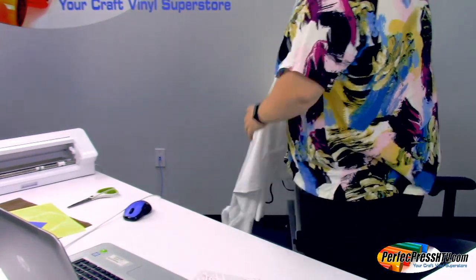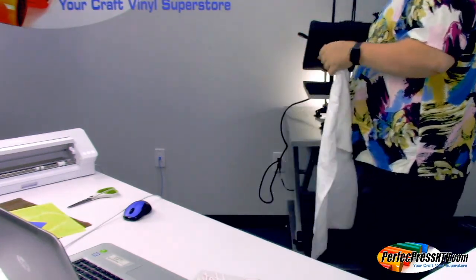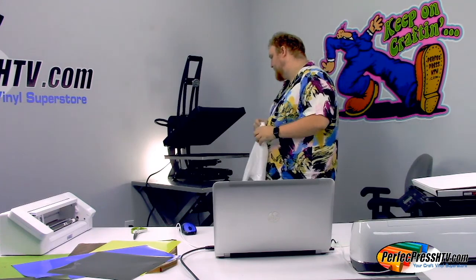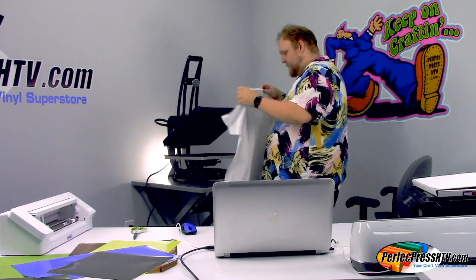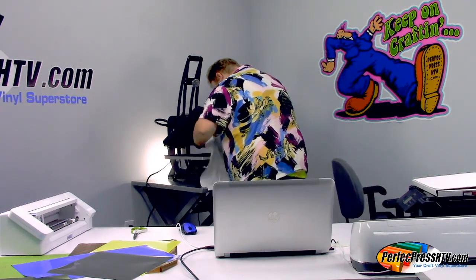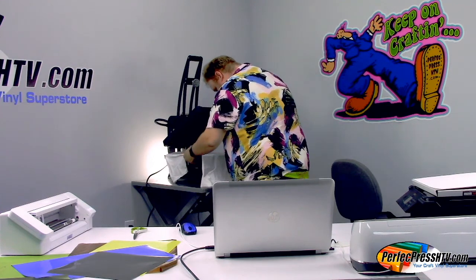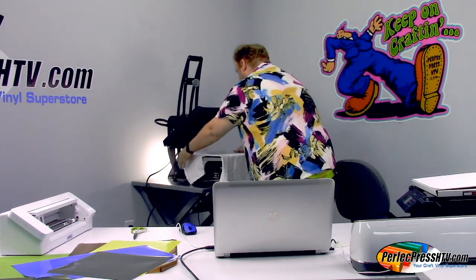That's pretty fun. So I've got my heat press set to 300 degrees. This is, of course, the PerfecPress 16x20 auto open heat press. Real great heat press. And we're doing a size medium white t-shirt. Thought it was small, but medium's fine. And we're just going to lay it on there. That means I can wear it when we're done.